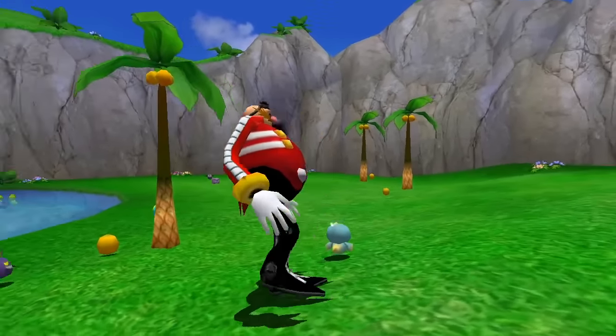So that's pretty much all the basics covered, right? Am I forgetting anything? Oh yeah, just one of the most fundamental and iconic features of the Chao Garden, which was introduced in Sonic Adventure 2, alignment. Luckily for me, alignment is a surprisingly simple feature, all things considered. It's basically just a slider that goes from hero to dark.